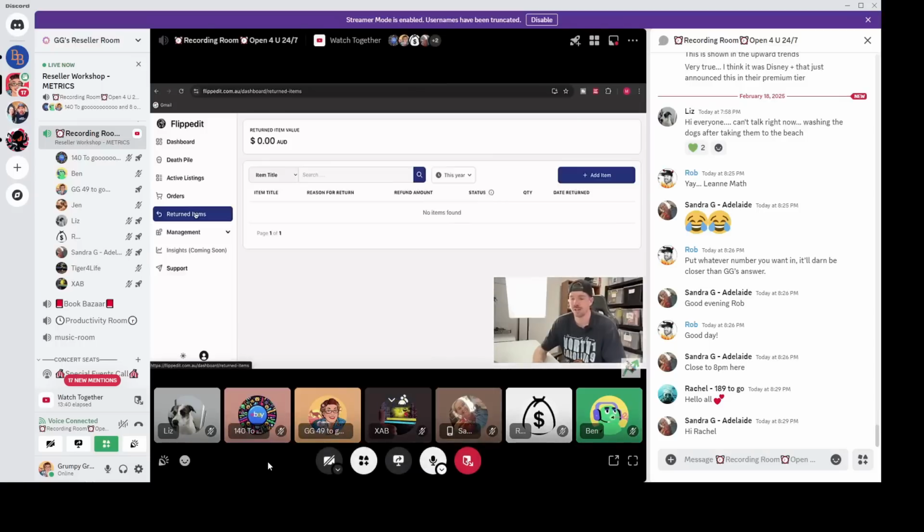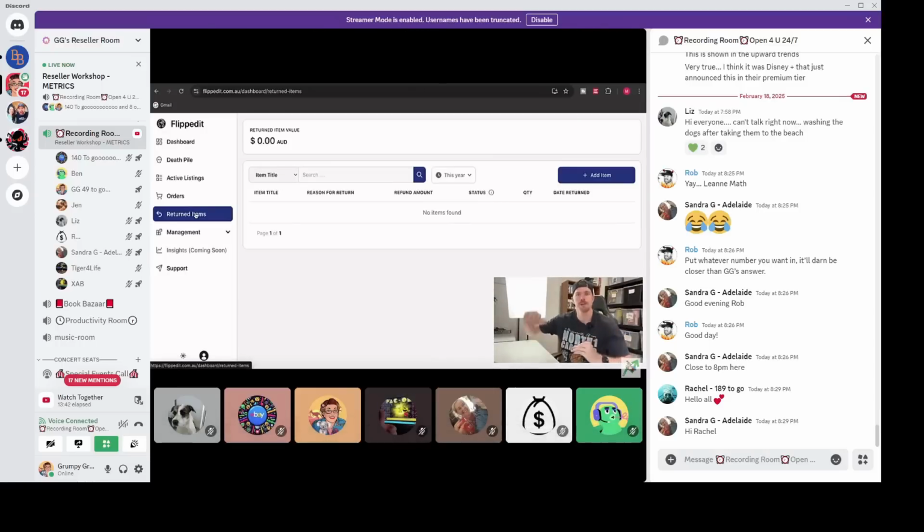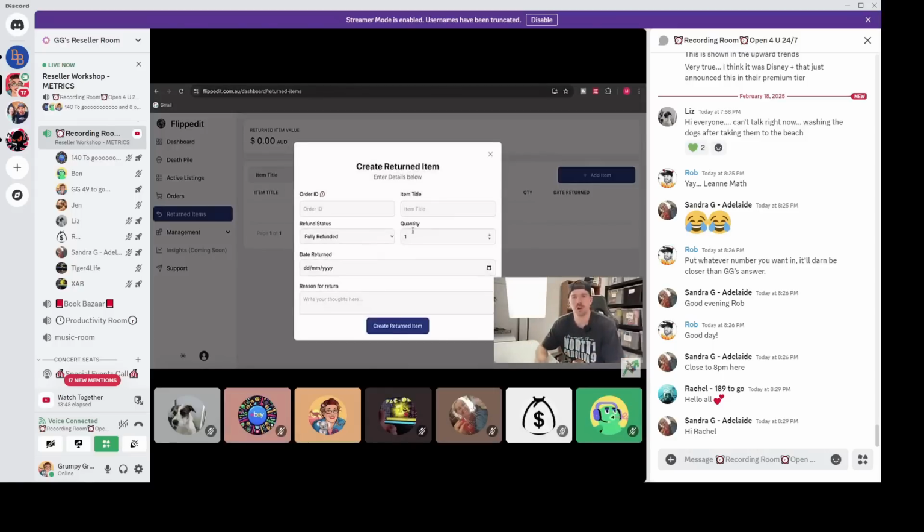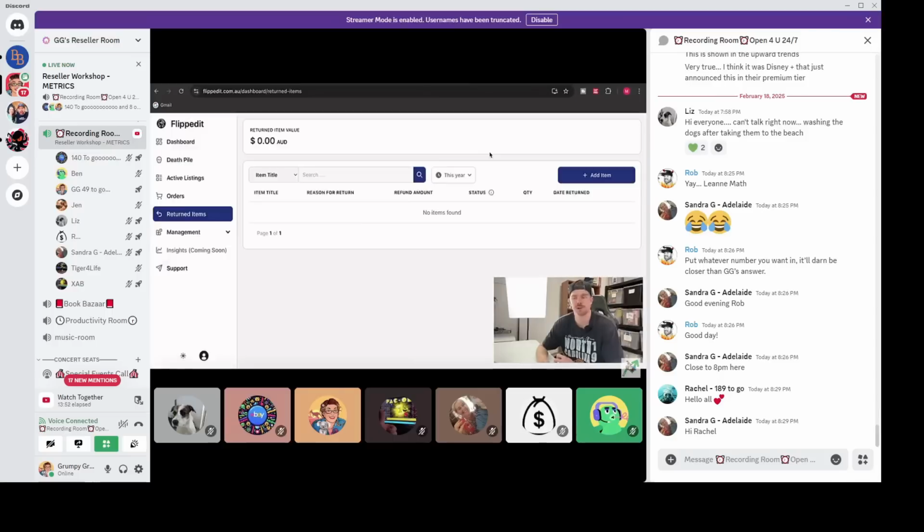The next tab, that's sort of the journey of an item, right? It goes from death pile to active to sold. So you walk it through its journey with those 3 pages. And then you've got the returns. So you can add in a return just over here on the right-hand side by filling in these create a return details. And that will adjust the numbers for you in the sense of making a refund of the money that will take off the sales total. And it will recorrect in the dashboard for an overview of your overall profit.